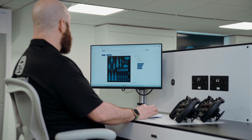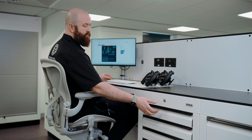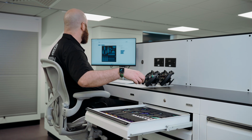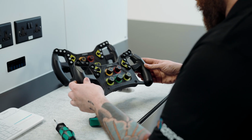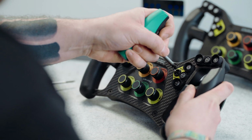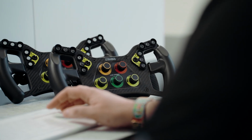Having CoPlan and kit installed in our workshop is a great fit for us because it's really helped with the speed of production. It's allowed us to change tools quickly and not go hunting for things in toolboxes. It makes it much more efficient to track lost tooling and track damaged tooling. And it's made reordering tools when they're lost or damaged much easier.